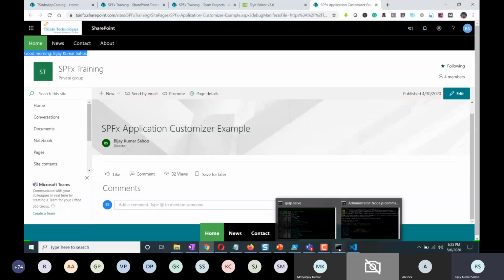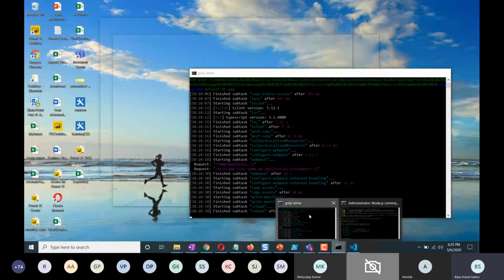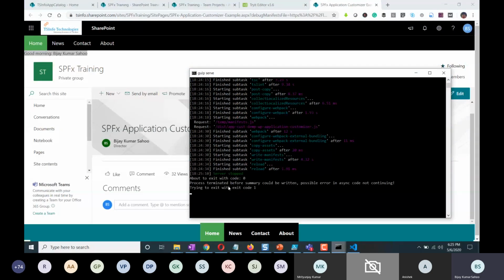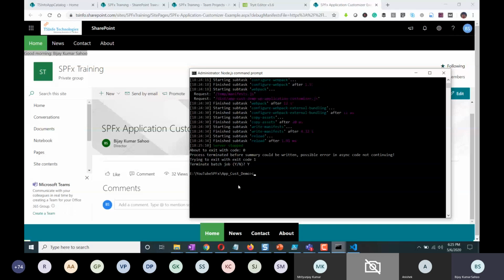Let me quickly show you the other demo on this, and that is basically how we can add a CSS. A lot of people ask how we can add a CSS into that. Every time, the same way, you would put a script editor part. But in this case, how are we going to do this? So hyphen cost, this is a solution that I have, and I will open this in Visual Studio Code.